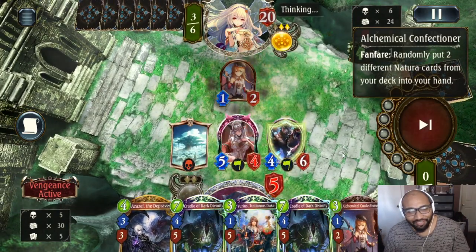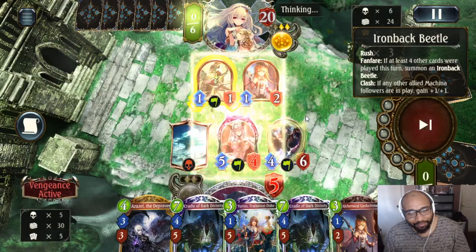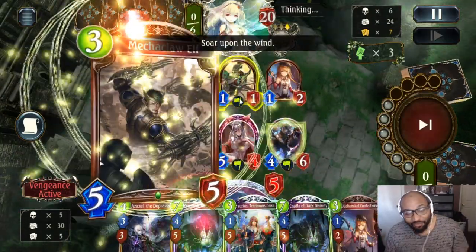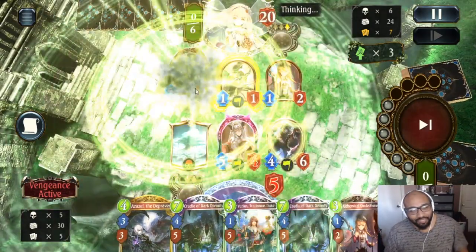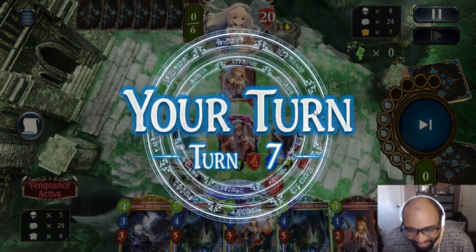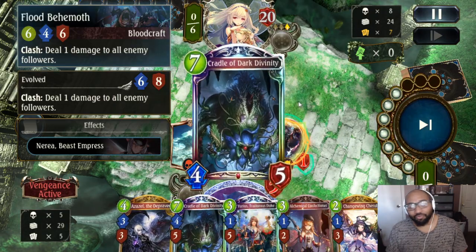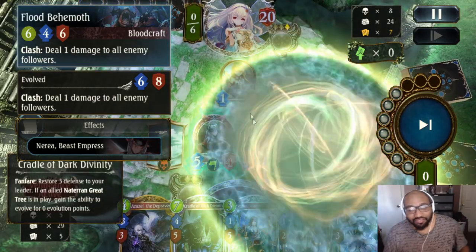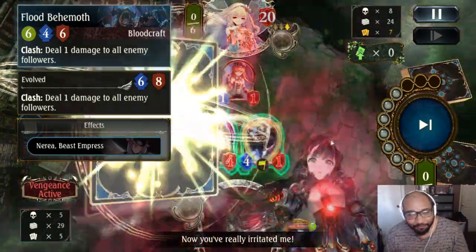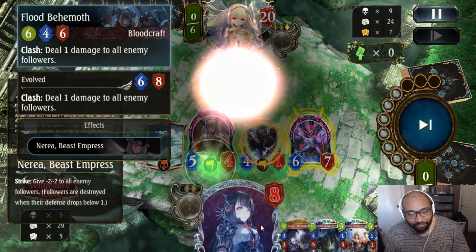And this is where he messes up. It's so funny. It's just too funny. So he plays the Ironback Beetle, plays this, attacks, and he Evos this, which is really funny. So I'm like, oh, is he gonna attack with this first and then lower it? No, he attacks with that and it sweeps. This thing has Clash, deal 1 damage to enemies, so you have to really be particular about how you go about your turn. And he did not do that, so now we heal up.